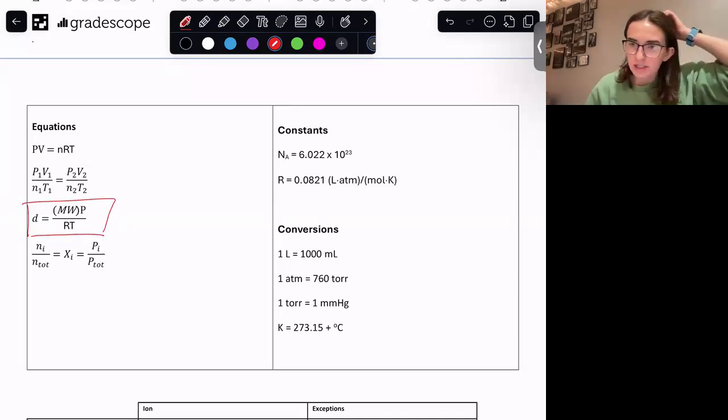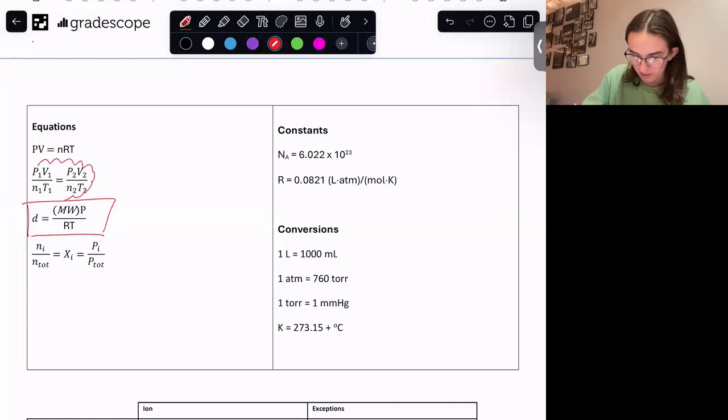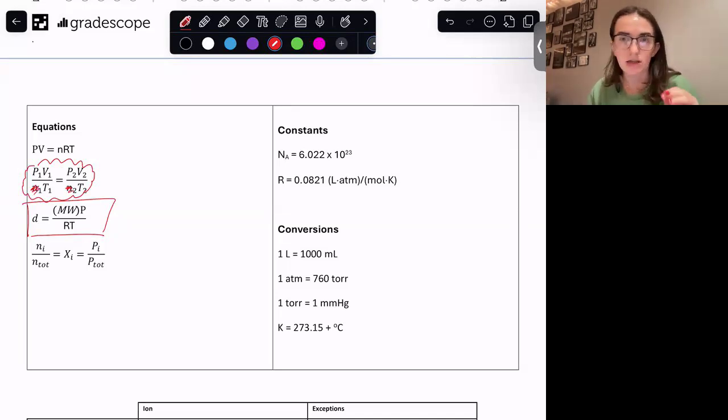And then for question 14, we used this equation here, but we just said that the number of moles or the mass was the same. If the mass is the same, that means the number of moles are the same, so we just removed that n component. That's where P1V1 over T1 is equal to P2V2 over T2. Both of those are given to you for your exam. Does that help, Seth?